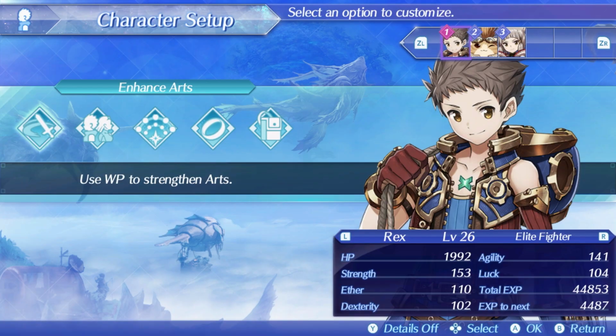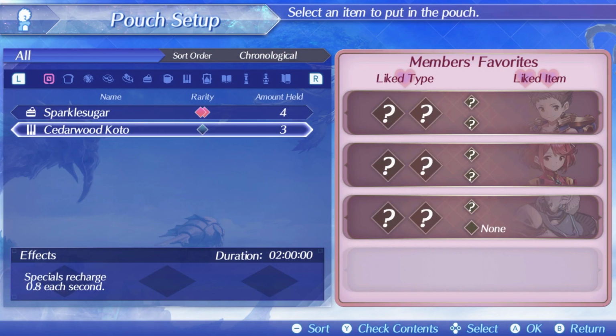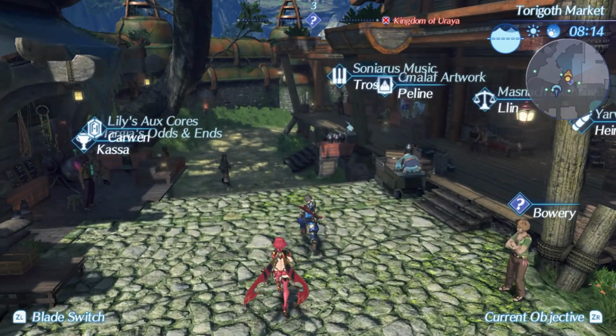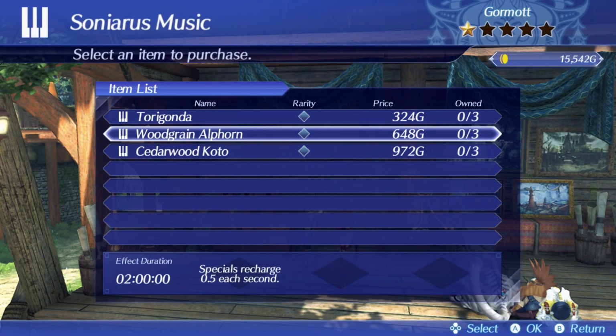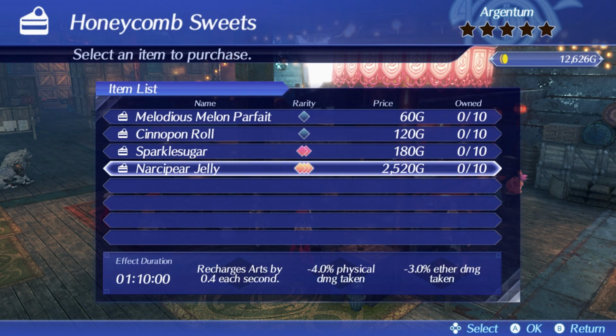Tip number 1, use pouch items. There are some pouch items that will make your blade specials charge faster, and there are other ones that will make your arts charge faster, which will indirectly help with your specials too, since that means you can cancel your arts more. It's always a good idea to check out the pouch item shops if you're in a new area. But usually, music instruments will make your specials charge faster, while desserts will make your normal art charge faster.